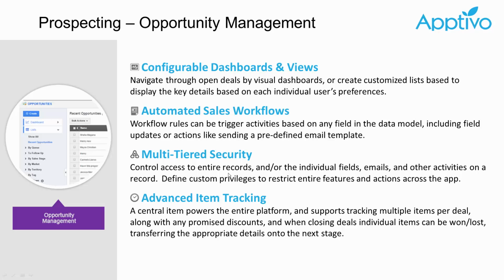And then the other details, kind of transferring into the next stage, is where there's a common item database where you can hold services and products that you'll be selling. You can connect those products to deals and put in volume discounting, and then it connects directly into our estimates module. So you can send estimates off to the customer as part of your sales process.